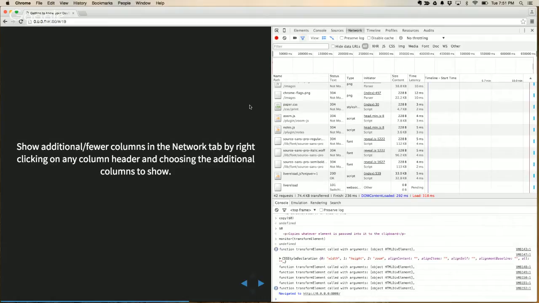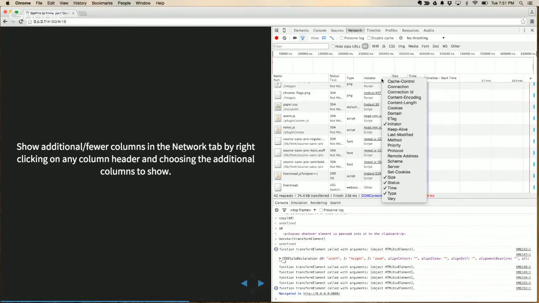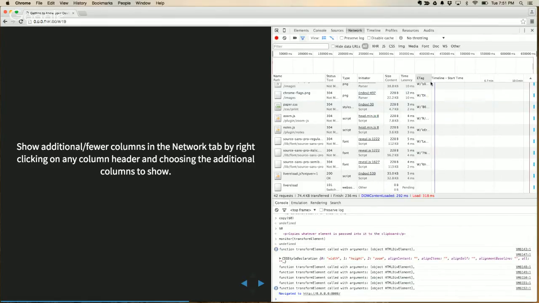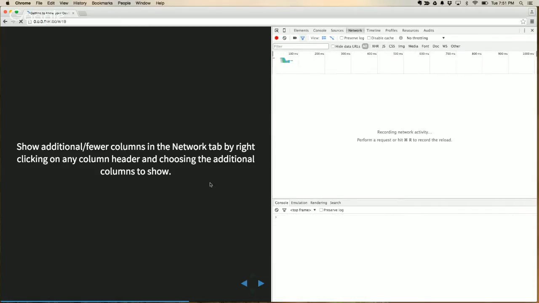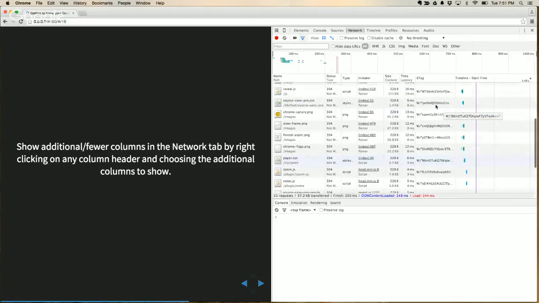Here's one that, I shoot myself. I didn't know for the longest time, but it's really handy, is on your network tab, if you click on the columns up here, you can add other columns. So let's say you want to see the E tags that are getting generated for stuff. Well, instead of having to click into each one of them, you can just add the column and have it show up right there.